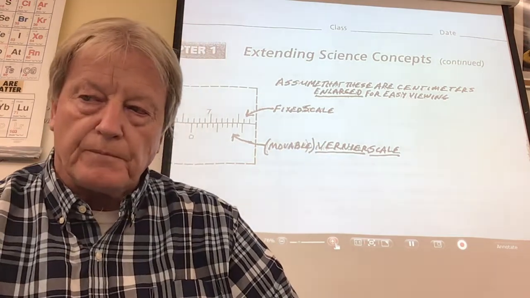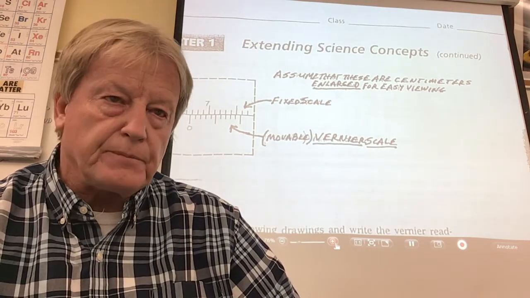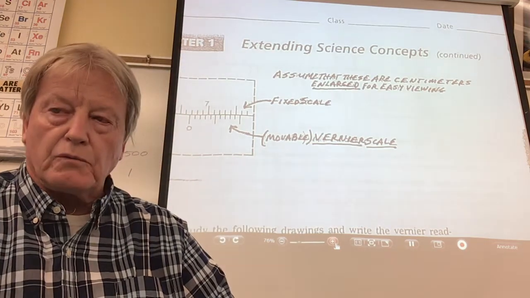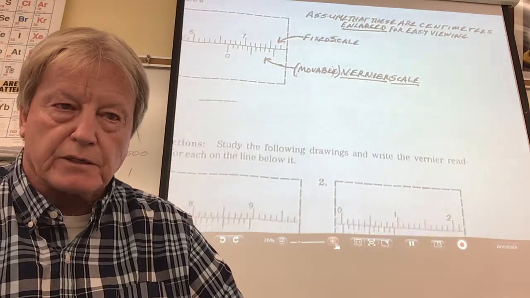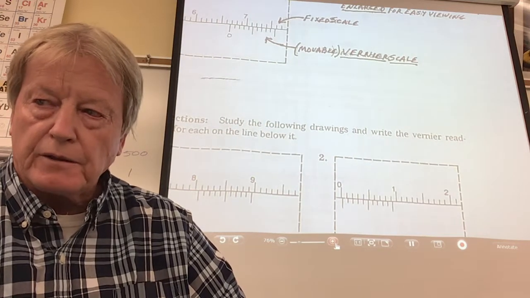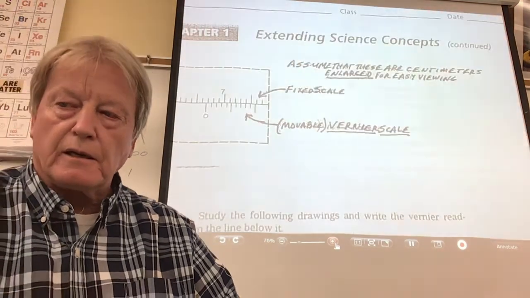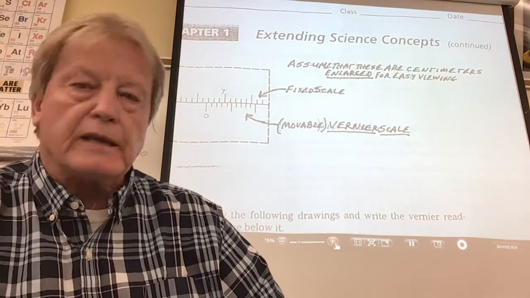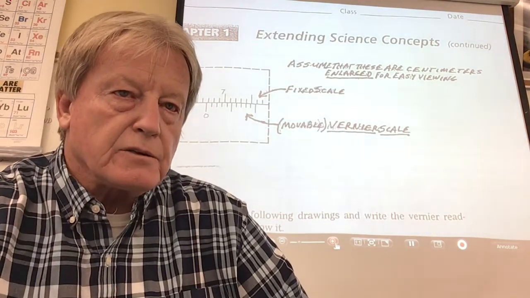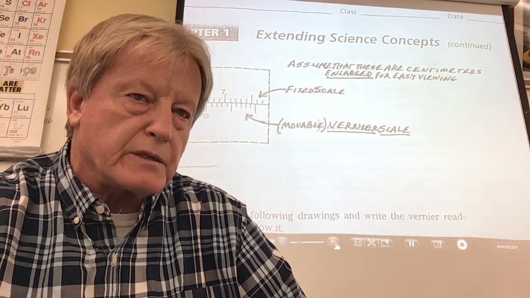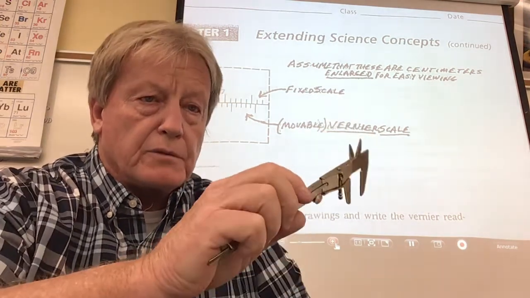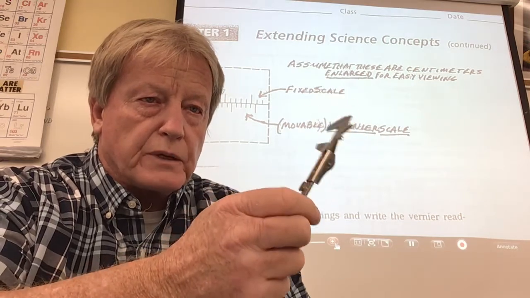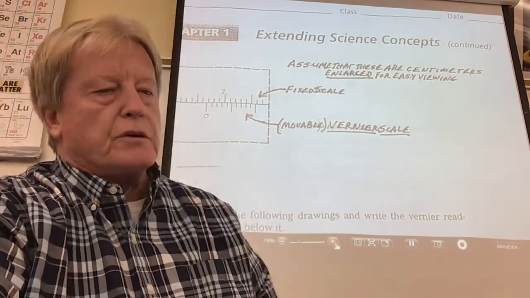But before you do it, I want you to take a little time with your partner and say, what do you think you would read here? What would you read for the next one? There are 5 of these on that paper, and I would like you, as a class, to try to agree on what the number is. And then when you actually get a real vernier calipers in your hand and a magnifying glass, you should be able to read this.